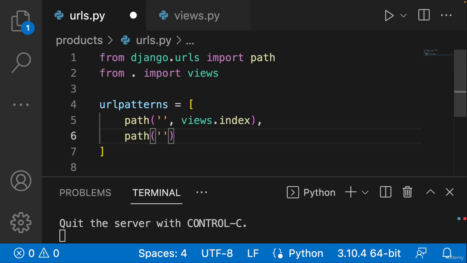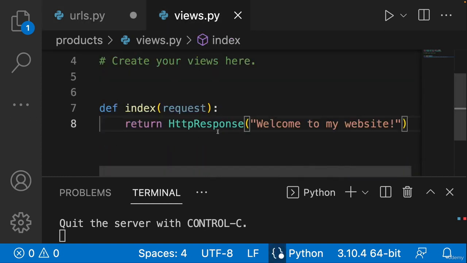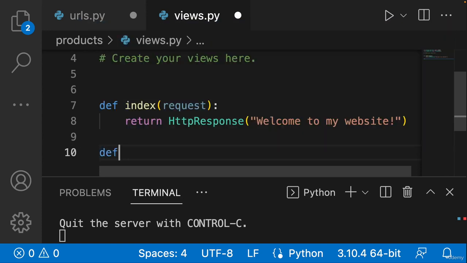Inside parentheses and quotation, we need to write down the address, which was given by the objective of this challenge, which is products/suit. And for the second parameter, we need to select a function in views.py. So let's come to views.py and create a new function.